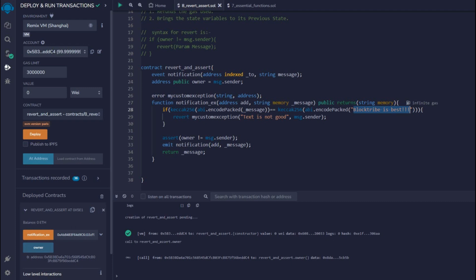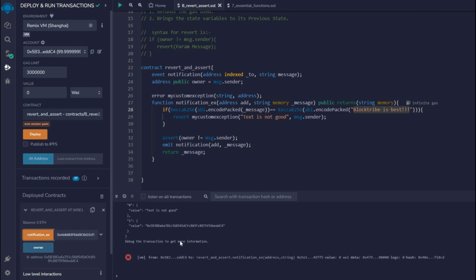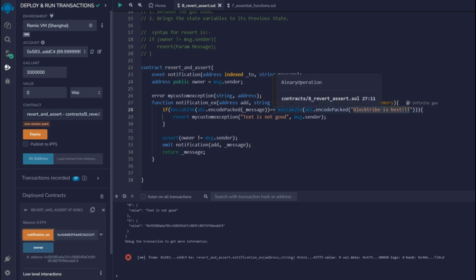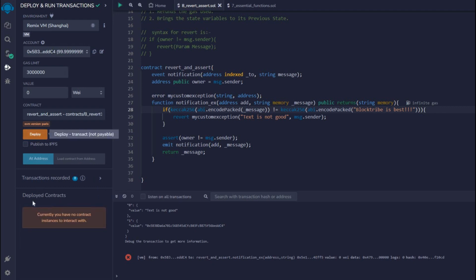We take this as input. Okay, sorry, we need to do this not equal to. Now let's go ahead and deploy.